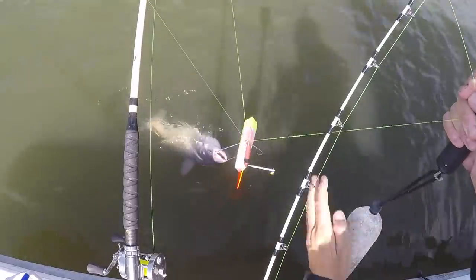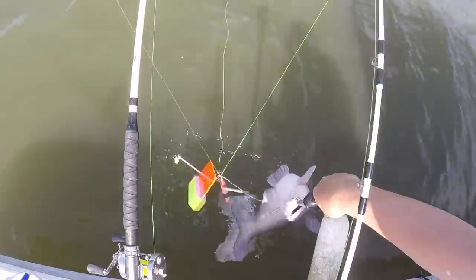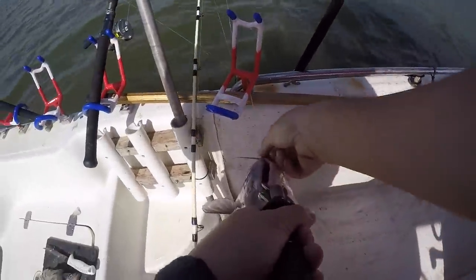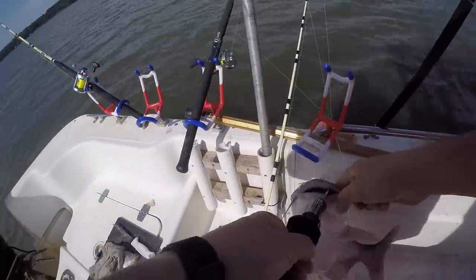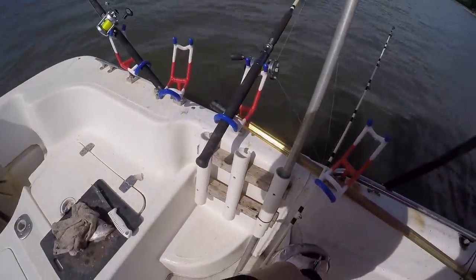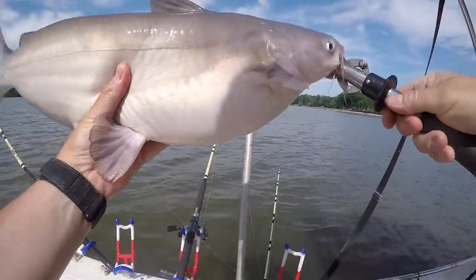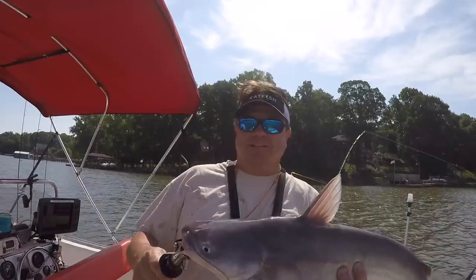There is why I prefer to clip those things loose. Dang, got it. Dang, the bait's pulled off of this one. Bait pulled off of this one. It's a nice blue. I'm going to have to go back and look when we pull stuff in here. We had 3-3. I'm getting ready to pull in anyway, so we'll know here.